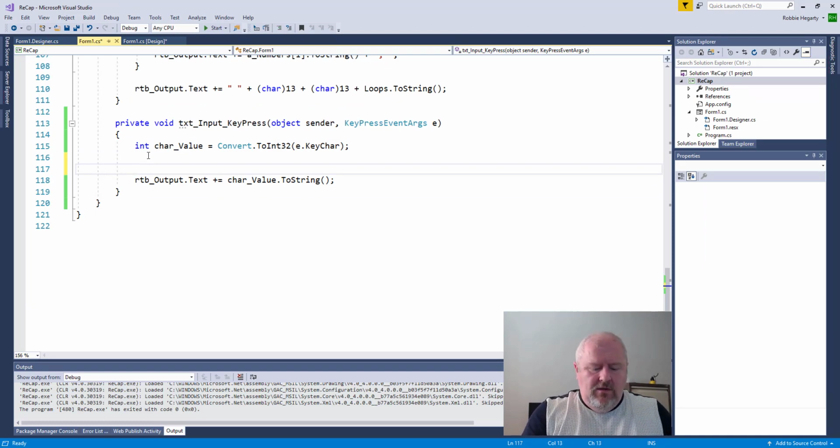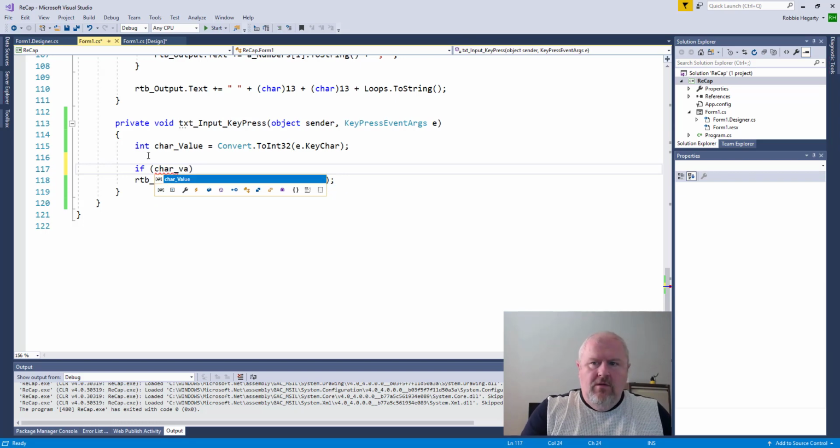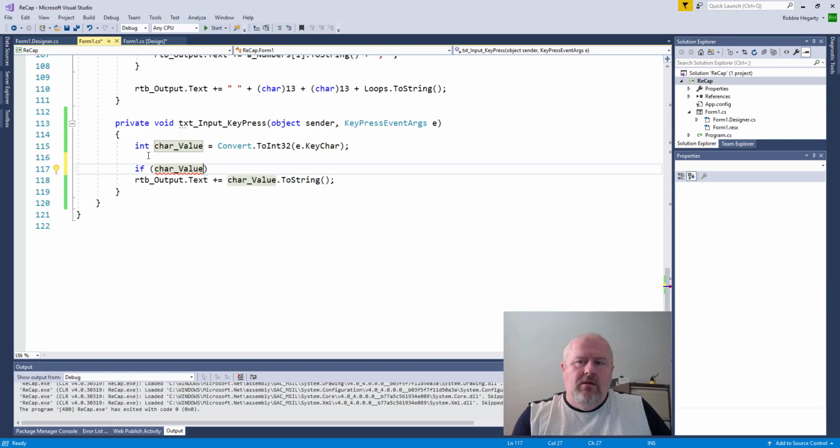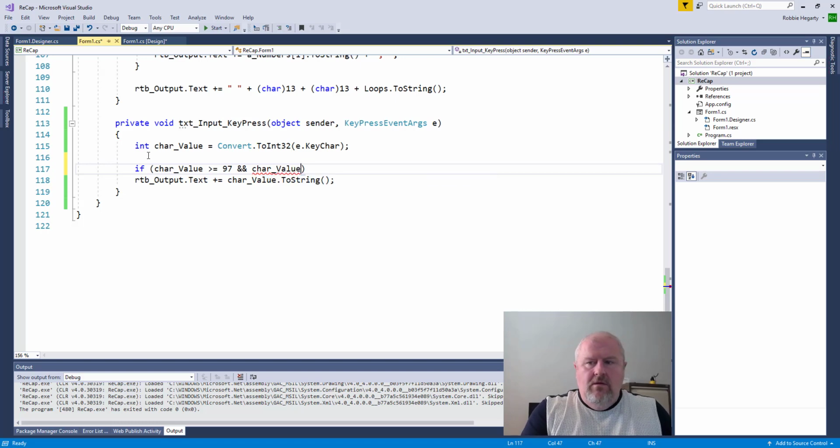So what we can do is use an if statement. I'll say if char_value is greater than or equal to 97, and char_value must also be less than or equal to 122.